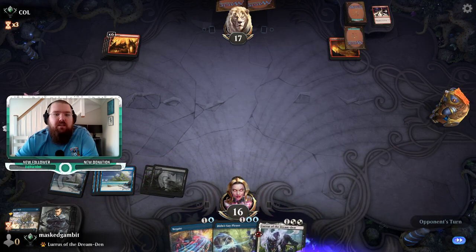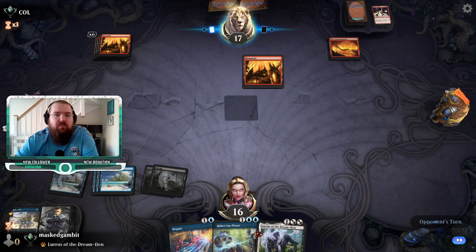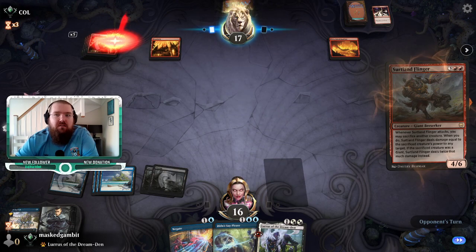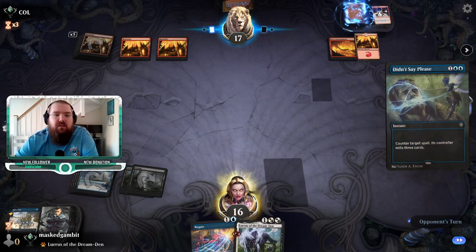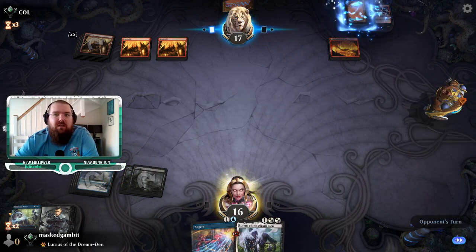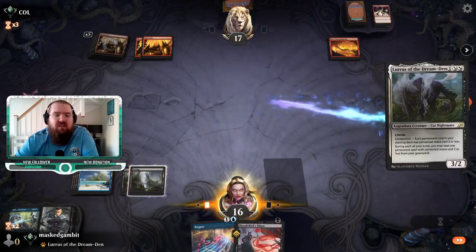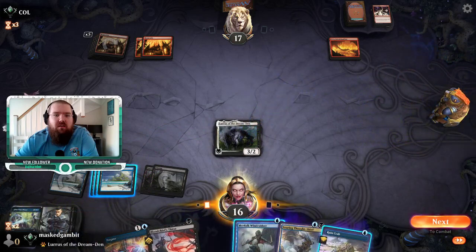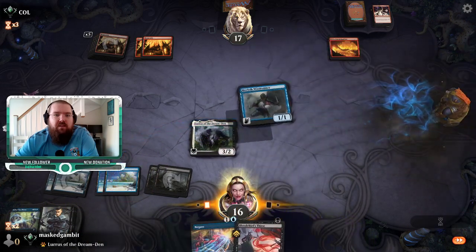Let's bring Lurrus back in. If we need to counter anything this turn, we can do it straight away. It's fine. Feeling a little bit safer. Let's put Merfolk out there.